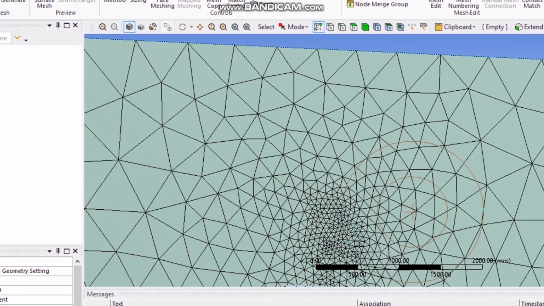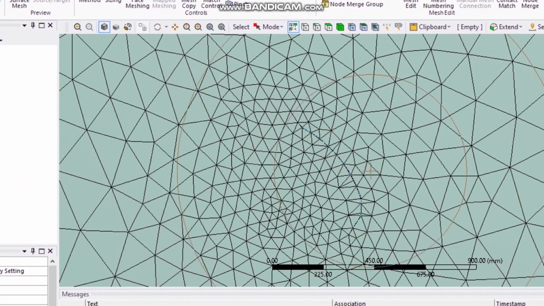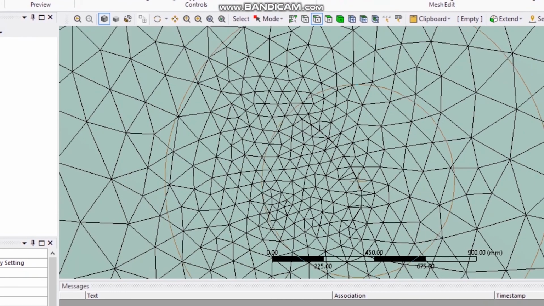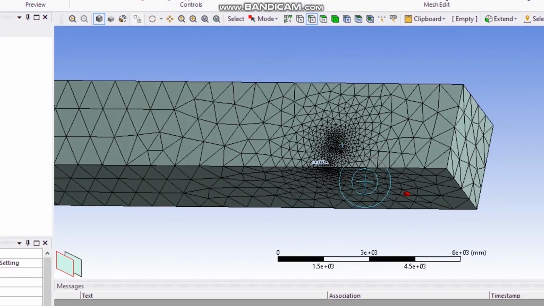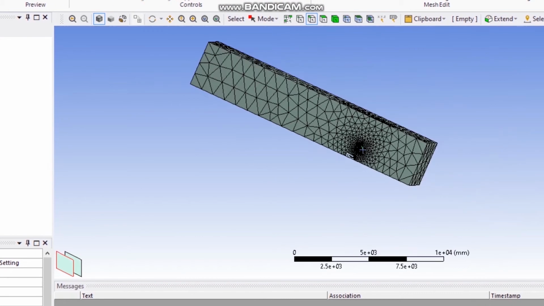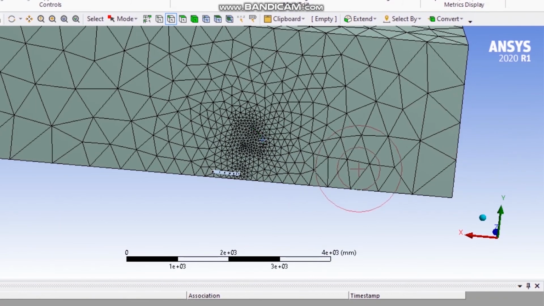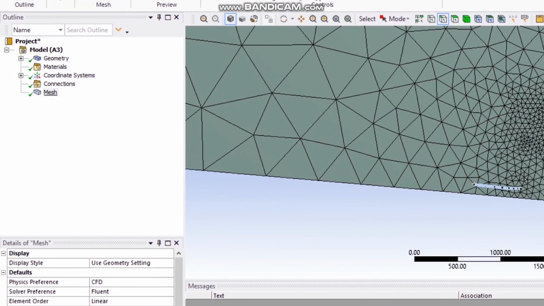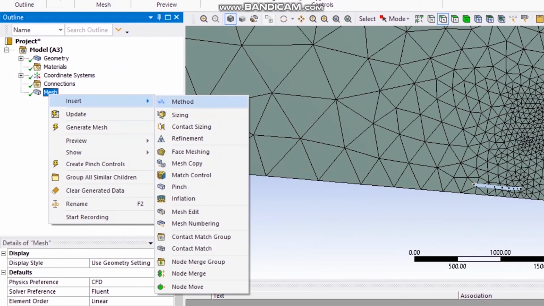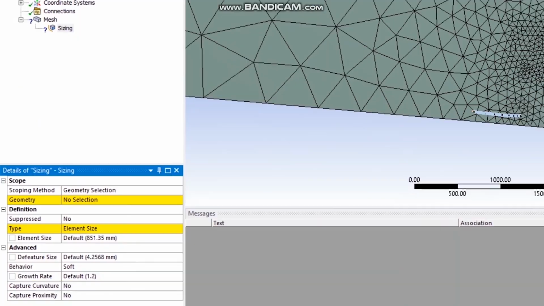As you can see, those denser parts are the fairing. We need to make a much denser mesh over the fairing surface.